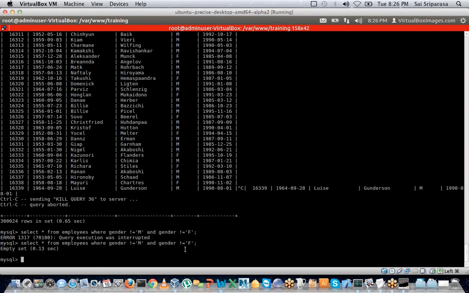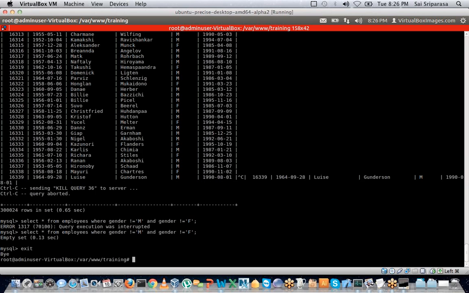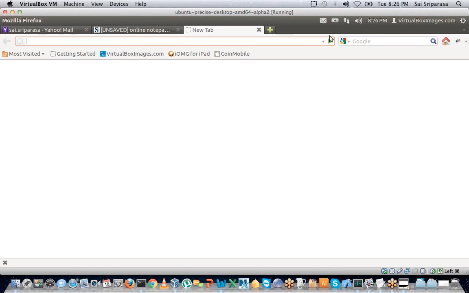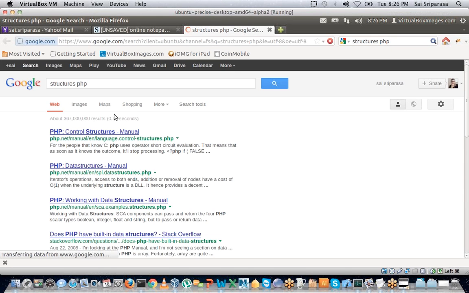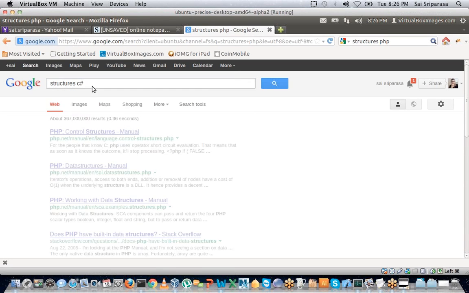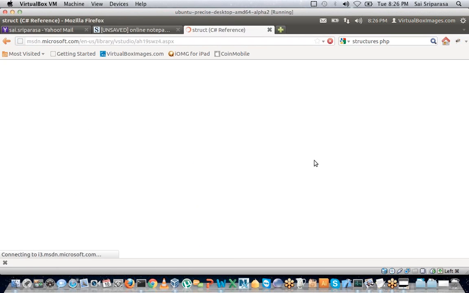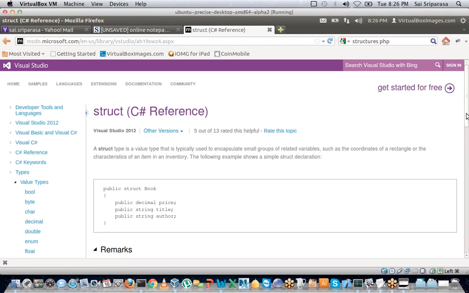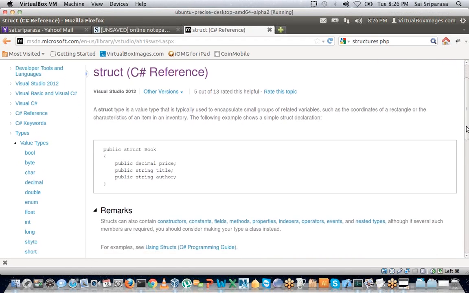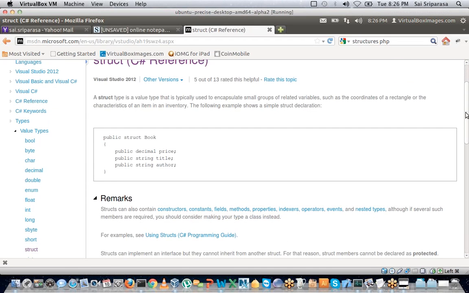So let's look at a structure real quick. I really don't think there are structures in PHP by themselves, so let's see structures in C sharp. I'm not going off topic, but PHP doesn't implement real structures. To understand the concept of structures we'll have to take a look at something like C sharp or Java.